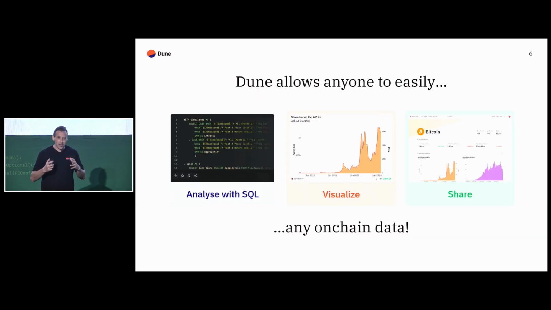But what does that mean concretely? What can you do with that? Essentially, there are three things that people do when they use Dune. You analyze on-chain data using SQL, a pretty standard database programming language. You then visualize that data, create charts and dashboards, and then the most beautiful thing is you share it. Because it's kind of ironic that blockchain is public, so it's available to everybody, but it's also very hard to understand and decrypt. Dune has been built as an open data platform, meaning that when anybody shares their dashboard, anybody can have access to it. They can fork it, copy it. It's kind of like having the power of analysts around the globe doing work for you.